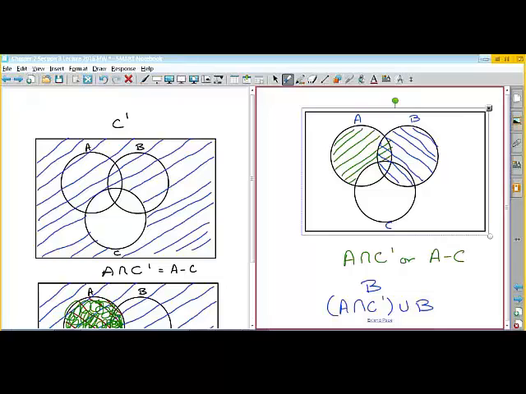So I can use, what color haven't I used here? Red. So this whole final operation is going to be basically everything that I've got marked. So when you have an intersection, you look for overlap. When you have a union, you just basically have everything that you have marked up. So that would be the final answer. Okay, so that's how it works.